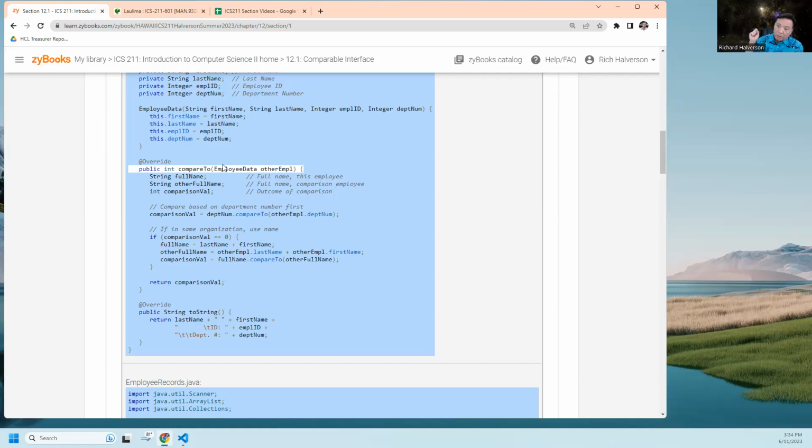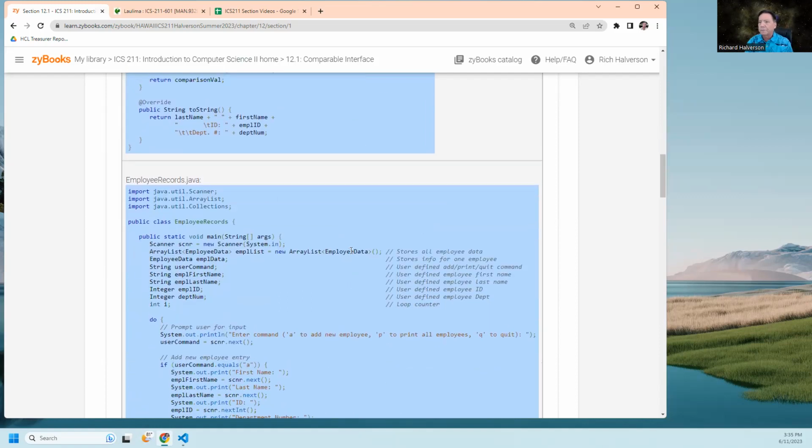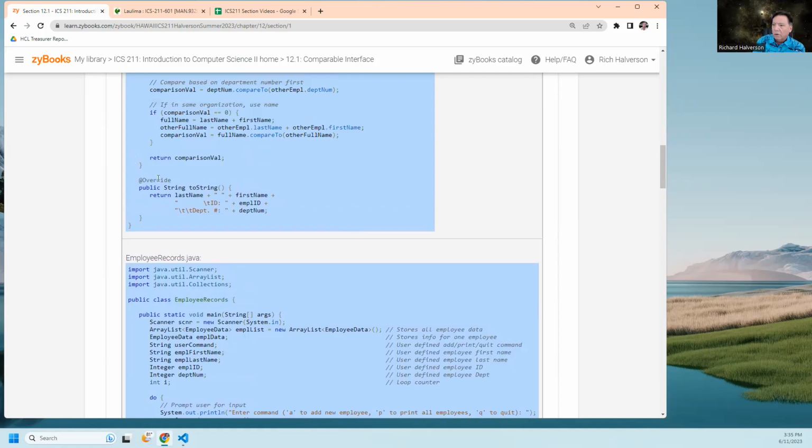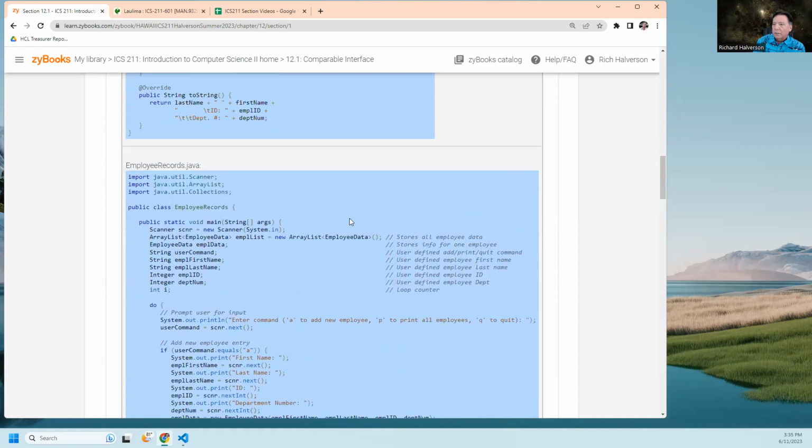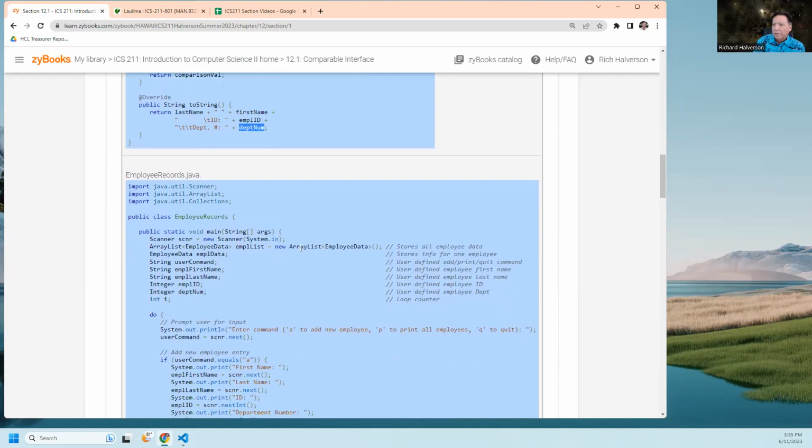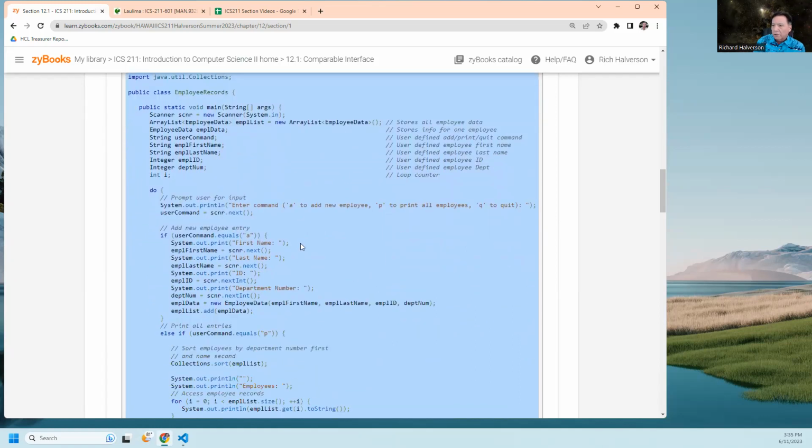If when comparing the department of the other employee it returns a 0, then you know that the departments are equal, and then you go on and compare the last name and the first name. So that's what this does here. And this also overrides the toString to add the department number on there. And then this is how you'd use it.